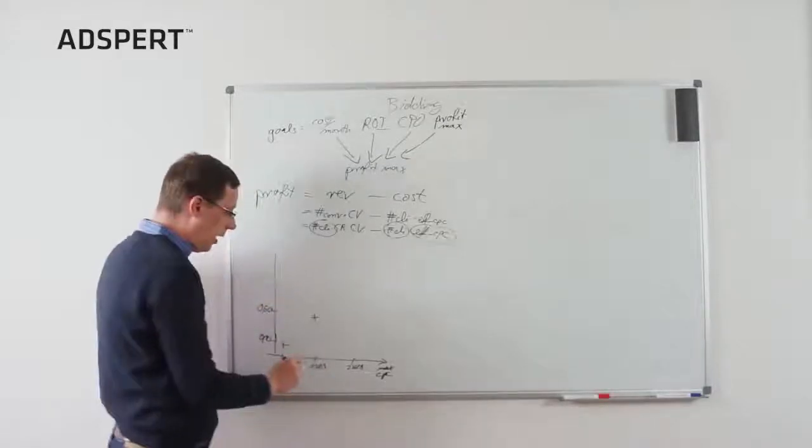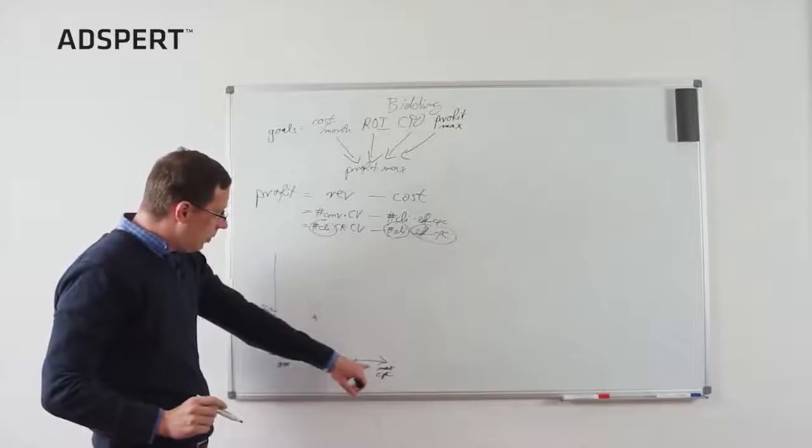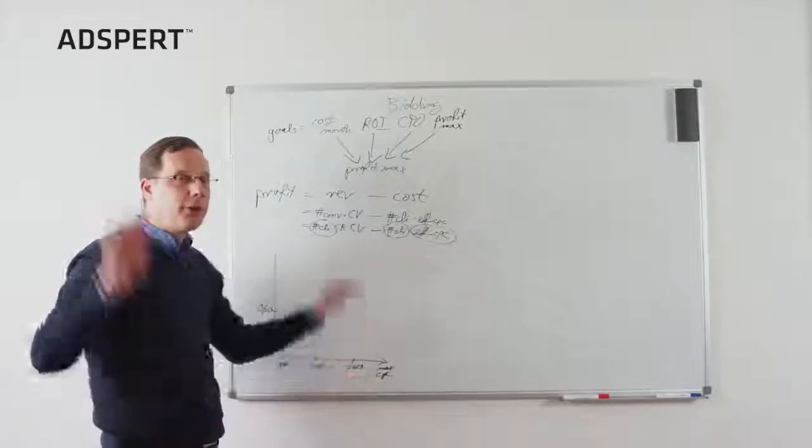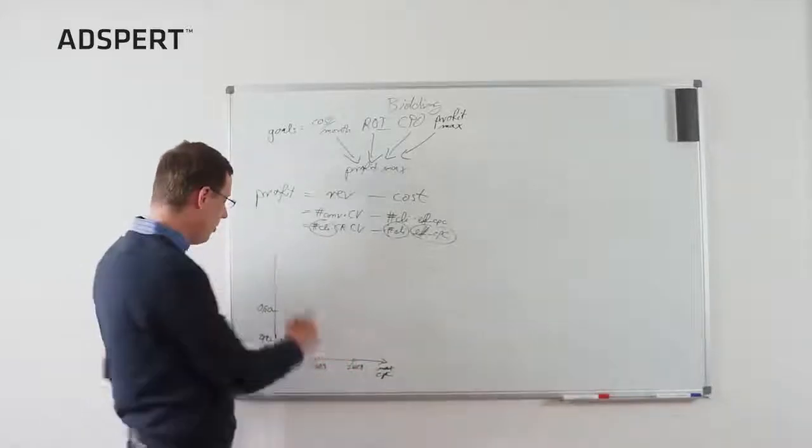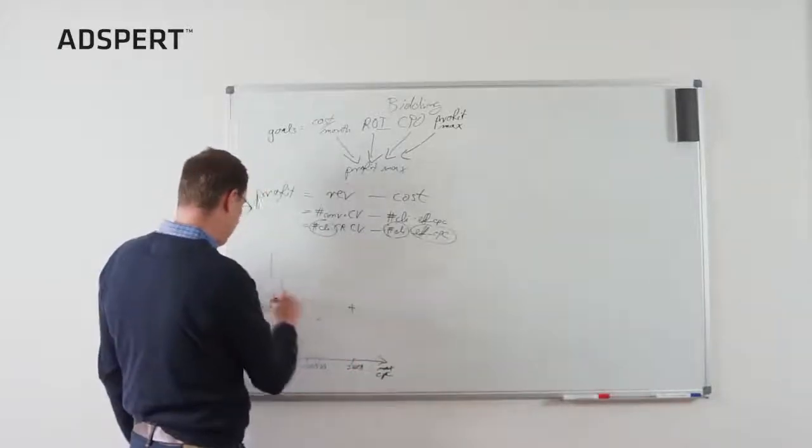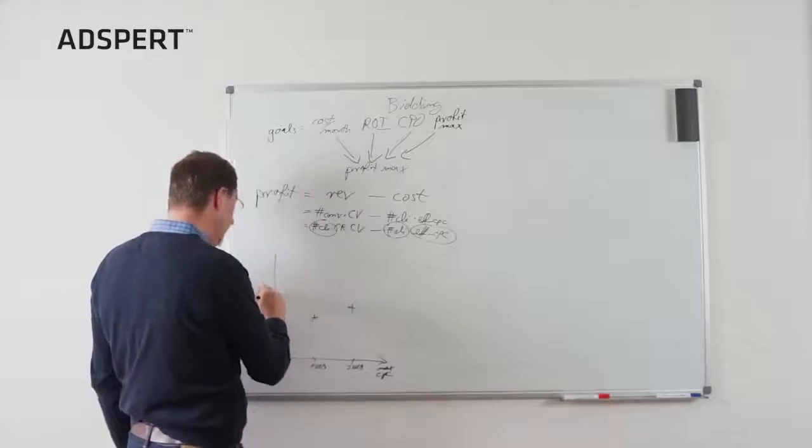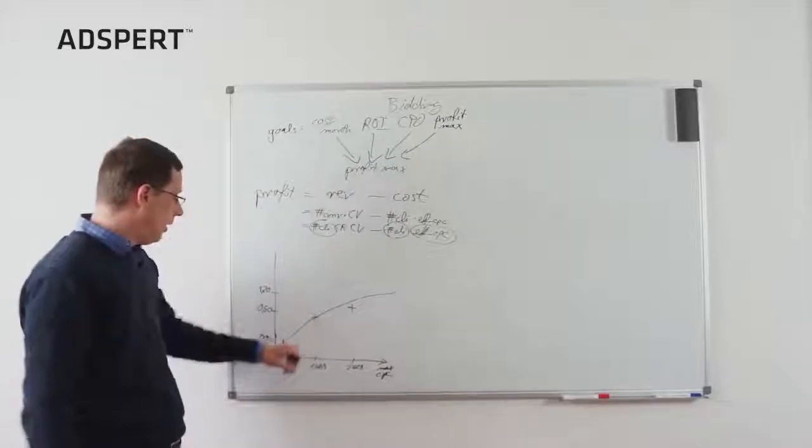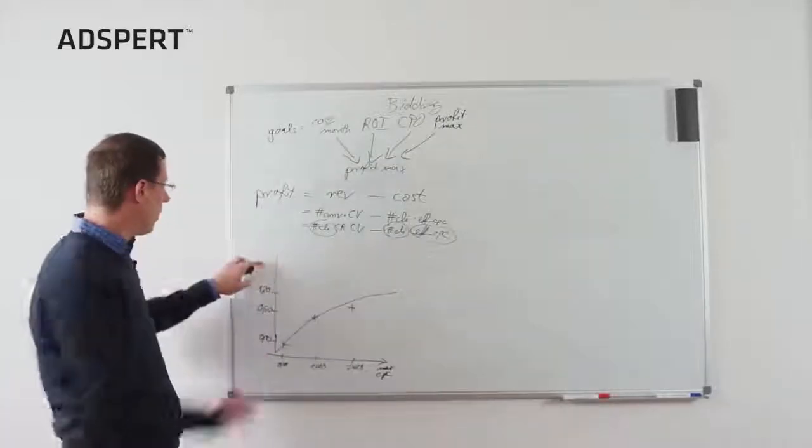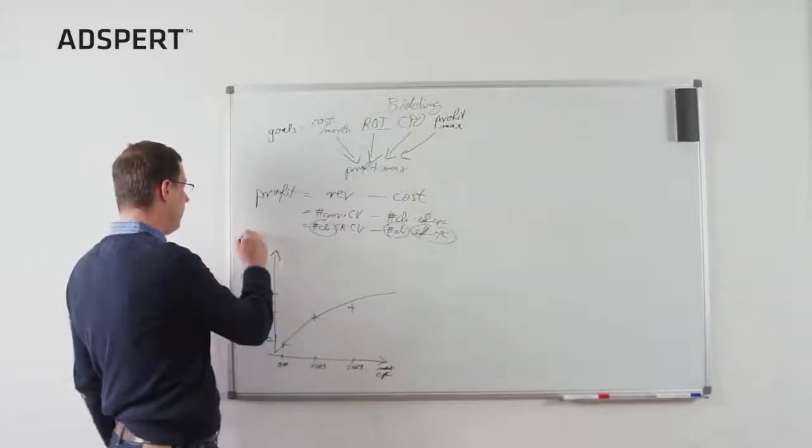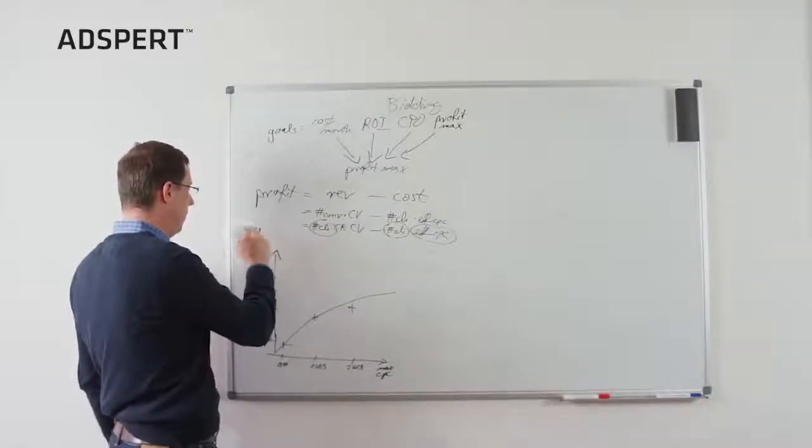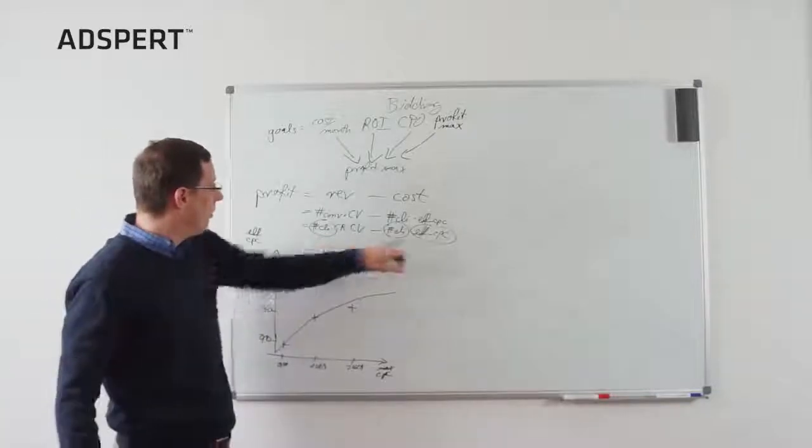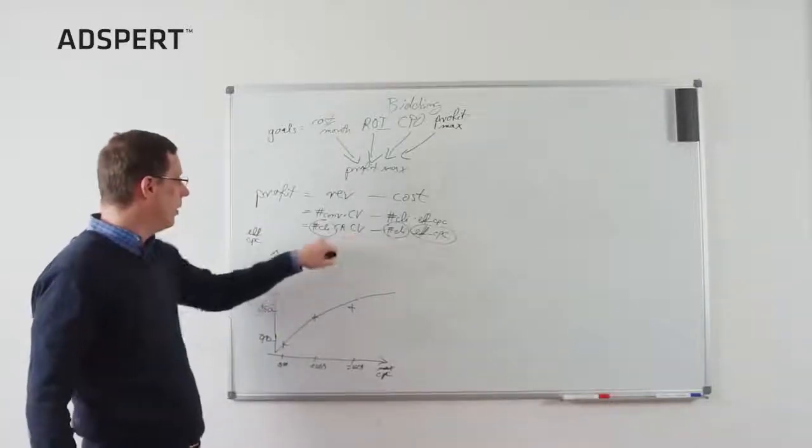Slightly less. And as soon as your bid increase dramatically, the competition might be reduced. So, perhaps, you only have to pay one dollar 20, perhaps. So, it's a curve looking like this. So, increasing bids result in increasing effective CPC. And that's what you have to pay. That's the effective CPC. Let's have a look at the number of clicks.